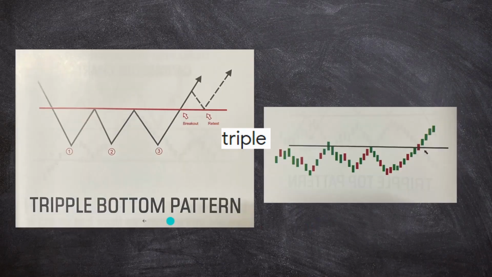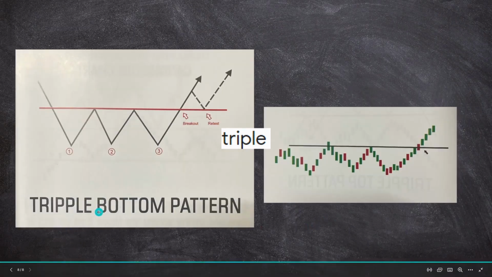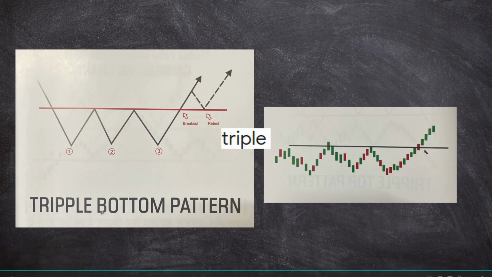The next pattern is the triple bottom pattern, which is also exactly the same as the double bottom pattern, but here also the price forms a low 3 consecutive times. As you can see, the price coming down took support, again resistance, again support, 3 times it took support from the same zone, and then finally it gave a breakout.